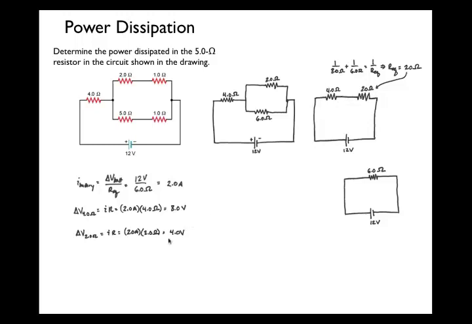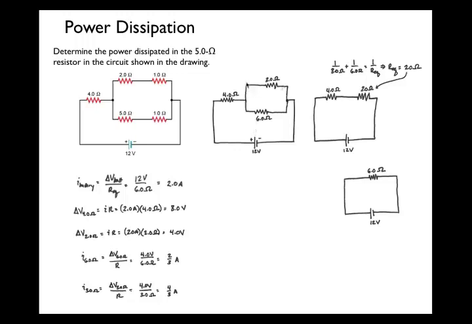Alright, so if we know there's a 4 volt potential difference across this equivalent resistance, that's got to be the same 4 volt potential difference across this network, which we replaced with that equivalent resistor. So that means there's a 4 volt potential difference across the 3 ohm resistor. There's a 4 volt potential difference across the 6 ohm resistor. Using that fact, we can figure out how much current is going in each of those branches. So the current through the 6 ohm resistor is going to be that 4 volts of potential difference divided by 6 ohms of resistance. That's 2/3 of an amp that goes through this branch. And the top branch is going to have twice that, or 4/3 of an amp.